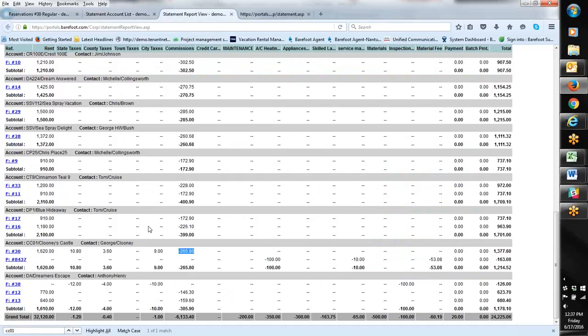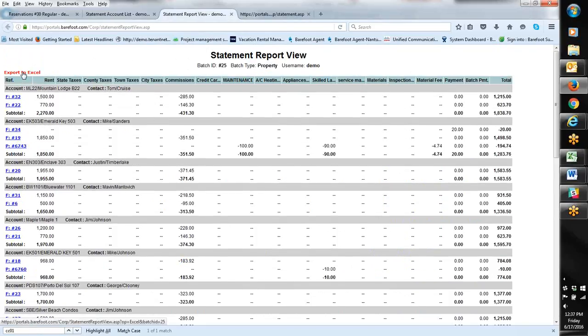What I can do with this also is export it to Excel, and this really opened up a new world for me. In my experience, I had basically a 20% commission, but if it was an owner referral, it might be 15. I don't necessarily have the time to go through and run a calculation on each one of these and know that it's right. But I'd like to have a level of assurance that before I send my statements out, I've got the amounts correct.